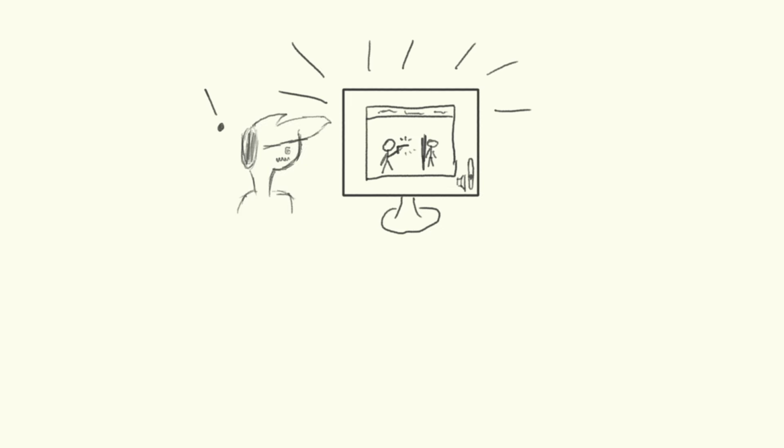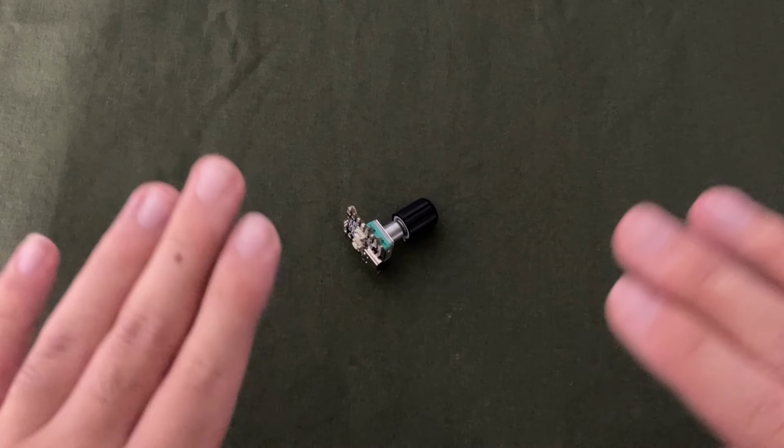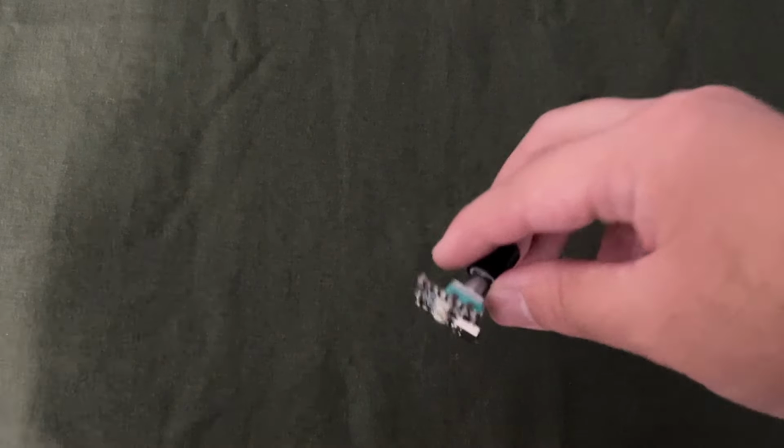Then, all of a sudden, there is an action scene, for example, and now I need to go again, minimize the window, go to the taskbar, and decrease the volume. So you can already see how this is very frustrating for me. That's why I've decided to make this. So let's take a look at this.